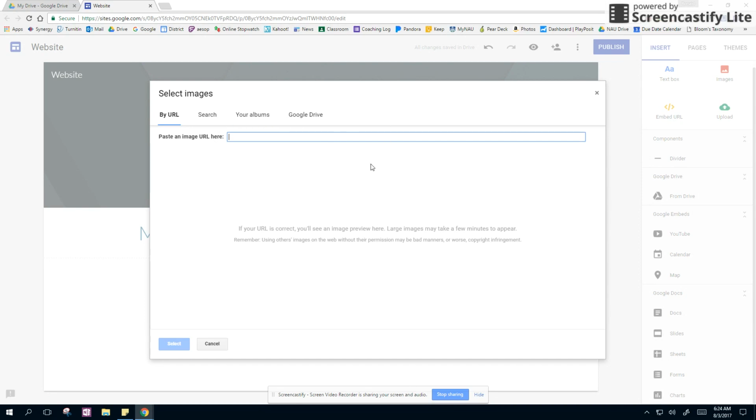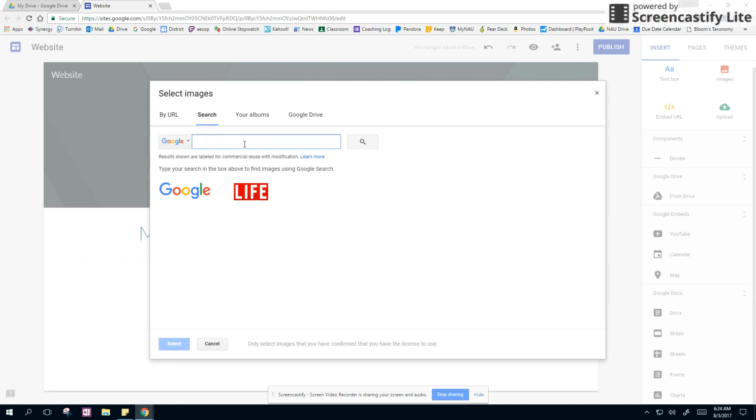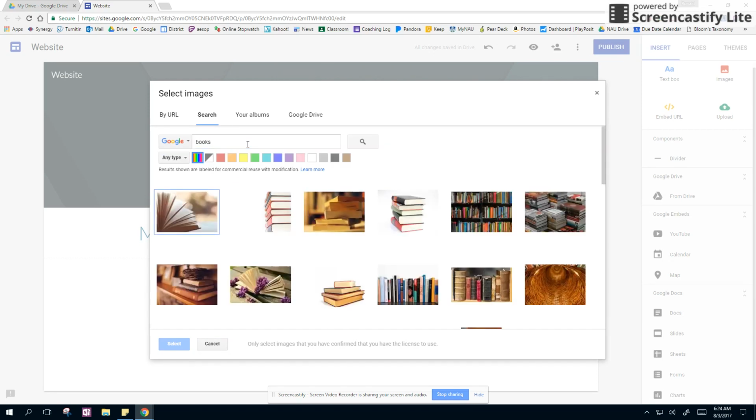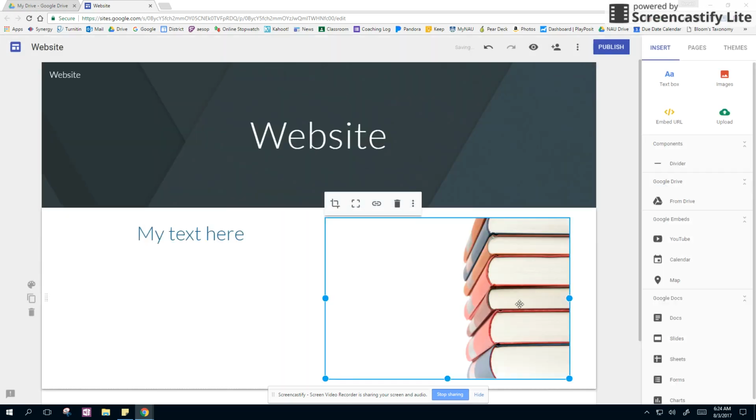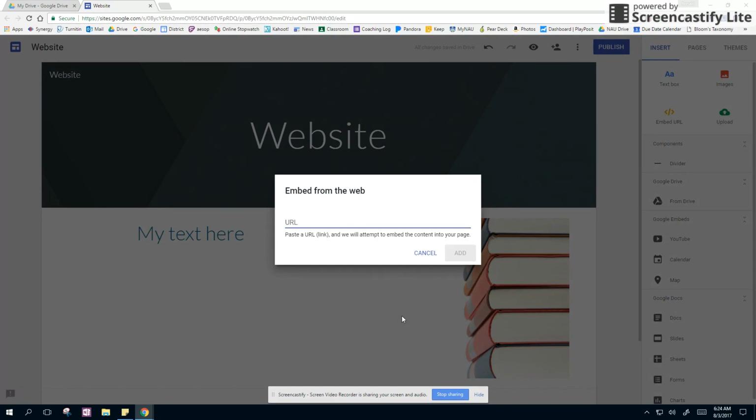I can go to my files, my Google Drive. I have those options there. Typically, saving things to your Google Drive is going to be the easiest way to add an image, unless you don't have one. Oh, helps if I search in Google. And then I can pick a file from Google, double click it, and now I have my image appearing on my website. Okay.